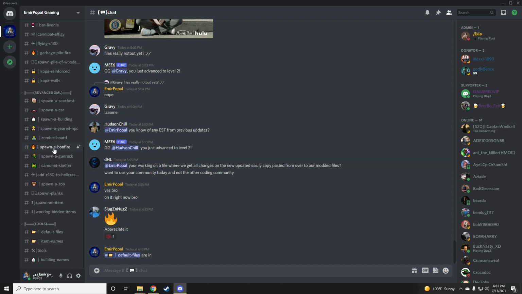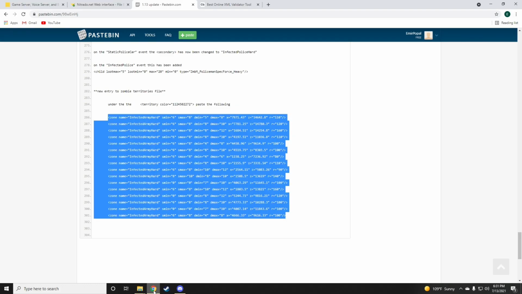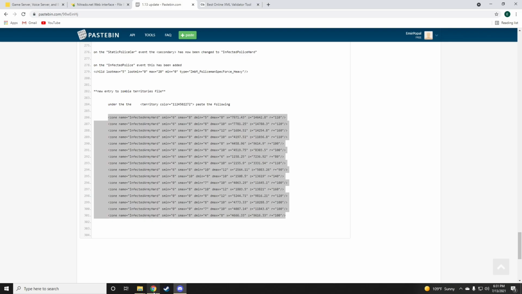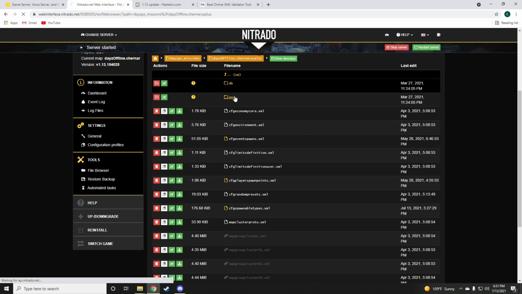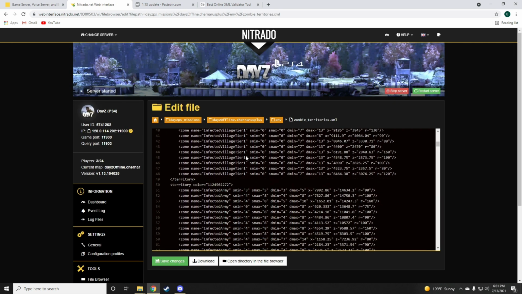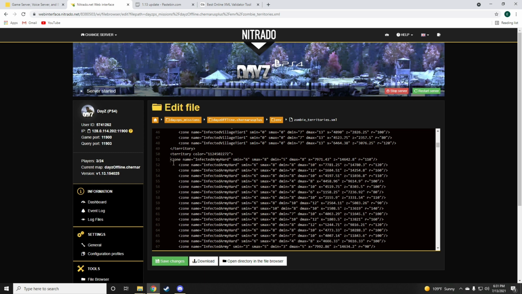Now, back to the point, the default files for Livonia, you can grab the InfectedArmyHard code from my Discord from the default files of Livonia. Now, copy. We're going to go to the environment, zombie_territories.xml, infected army. That's it.